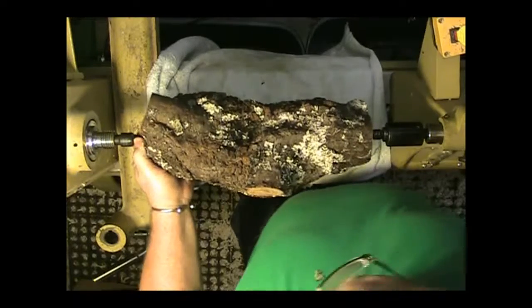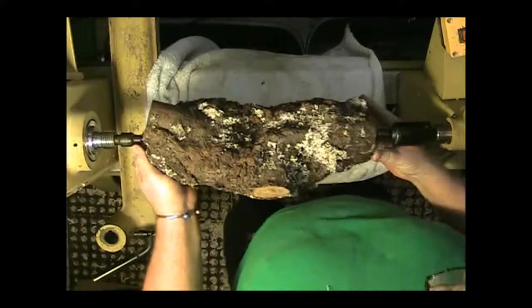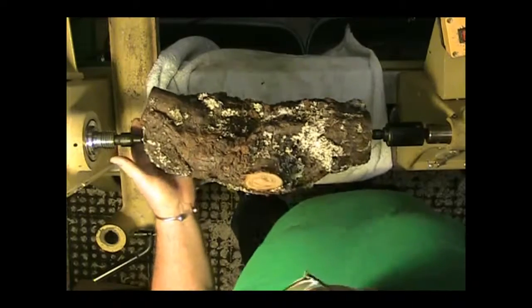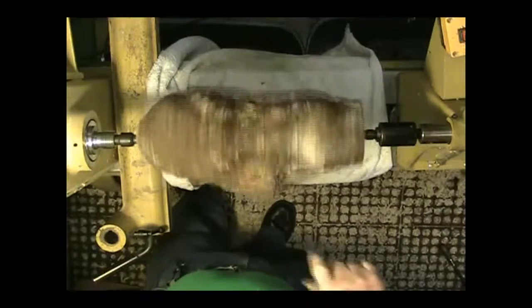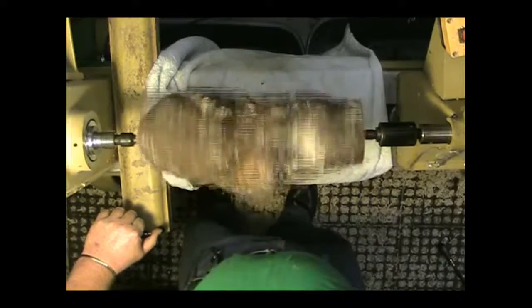minimize it a little bit by moving the centers. So we move the bulk of the material over a little bit and see what that looks like. Well, it's a bigger, solid looking area there now. I'm not sure that we're going to be able to do much better than that.